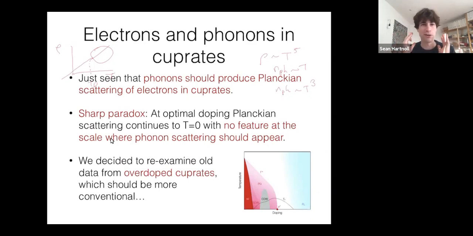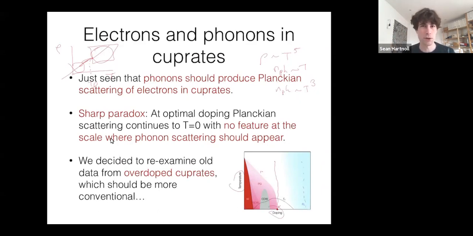I'm trying to tell you that phonons have to be doing something, at least here. They probably can't be doing anything here, and yet there's no feature. You just look at this thing, and there's really no feature. But they've got to be somewhere. I think this is not really an essential problem to resolve. So that's here, with most taking optimal doping. This is the cuprate phase diagram with temperature and doping. So let's sit over here.